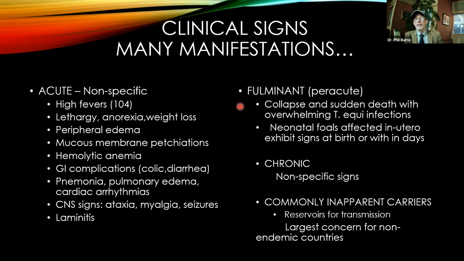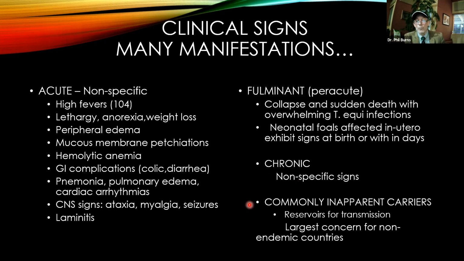And what's happening here is the primary way this disease attacks is it destroys the red cells. So these animals go into a crisis of a hemolytic anemia, and basically, if you don't have red cells, you don't get oxygen, your body dies. Now there's the chronic form with non-specific signs. We can only imagine chronic anemias, weakened animals that succumb.